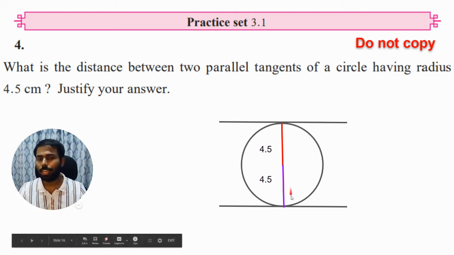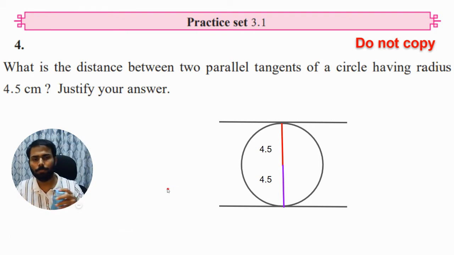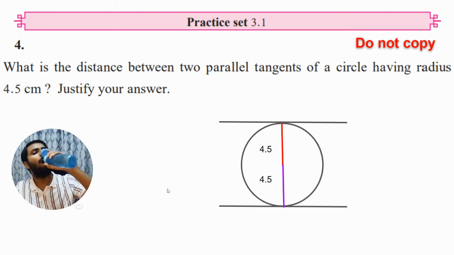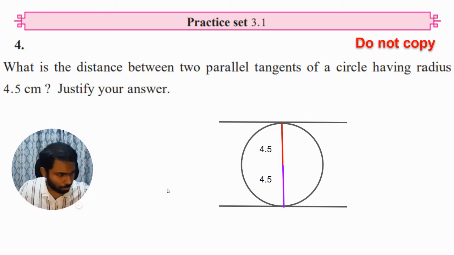The challenging part is how to know it is a straight line. Now think how will you prove this? Prove the line made by red and the purple line is a straight line. Think about it. Okay, what are you able to think? What is the approach you're going to take? What is the theorem? Which theorem are you going to use? Which property are you going to use to justify your answer?